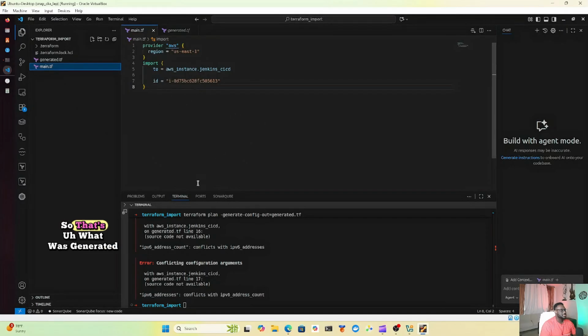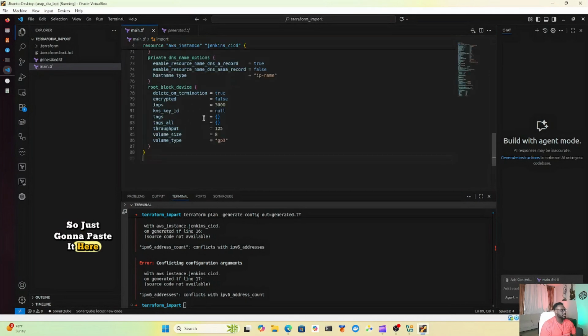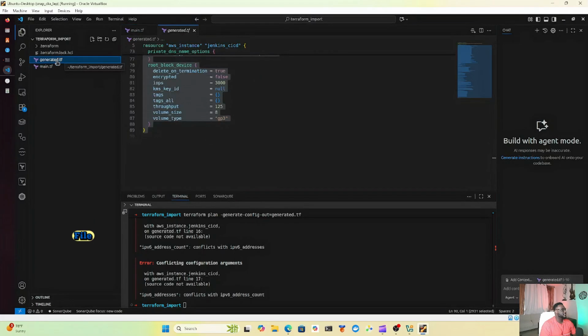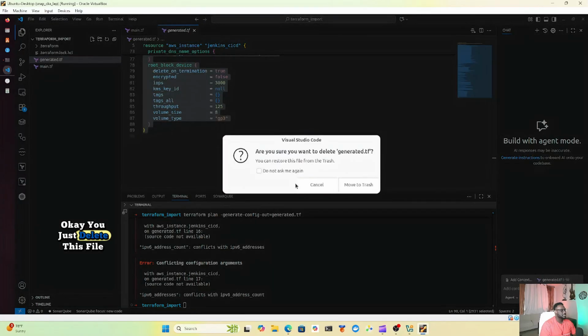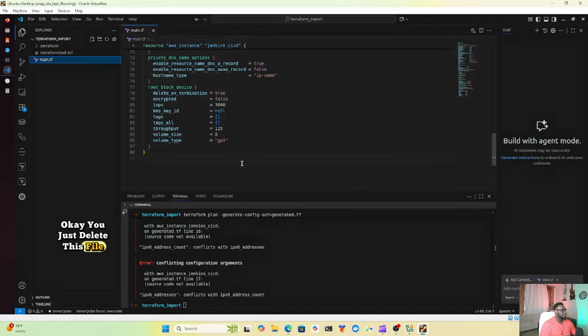So that's what was generated. All the information regarding the EC2 instance is what we have here. So we're just going to paste it here. And now let's disregard this file. You just delete this file.